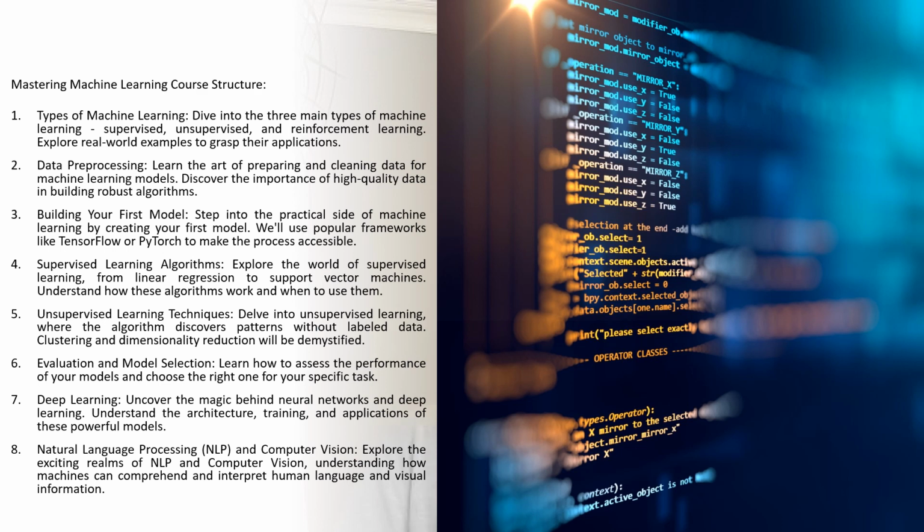Okay, in this part, I am actually going to talk about the machine learning course structure. And as you can see, there are 8 components which we are going to talk about. I will start by introducing machine learning, and I will talk about the different types of machine learning and how they are actually executed, and what are the steps that we go through to produce this machine learning algorithm or model. And as you can see, there are 3 types. There is supervised, unsupervised, and reinforcement learning.